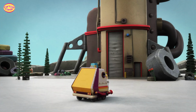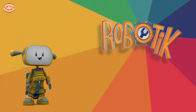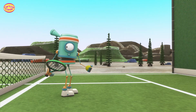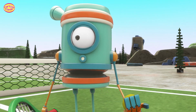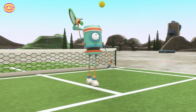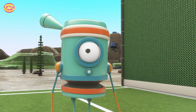Join robot friends who need their help. Welcome to Robotik. It's time to play tennis. But who will Tennisbot play with? Try playing against the wall. Go on, give it a shot. Tennisbot hits the ball against the wall, but it just falls to the ground. Oh, that isn't going to work.